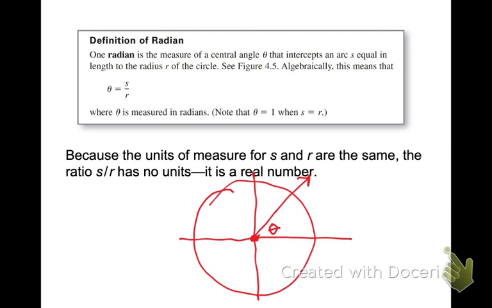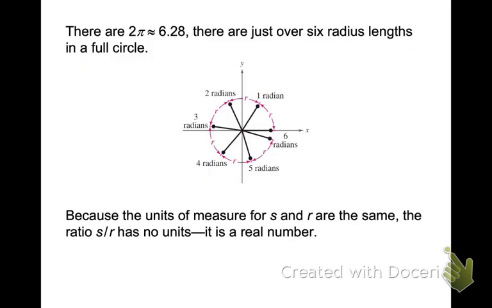So theta equals S, which is arc length, over R. If I want theta, I have S over R. And theta will be in radians when I do that, and we're going to have another slide where this comes up. But that's just showing you what it is when the unit of measure is 1. Again, I already told you there's approximately 6.28 radians.